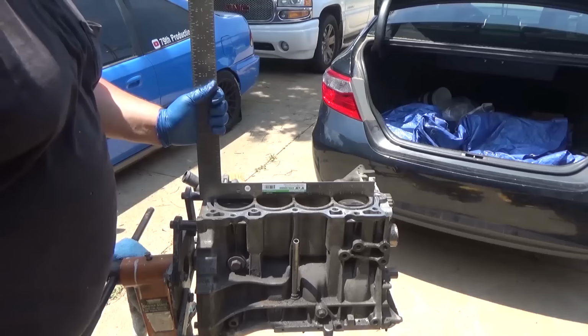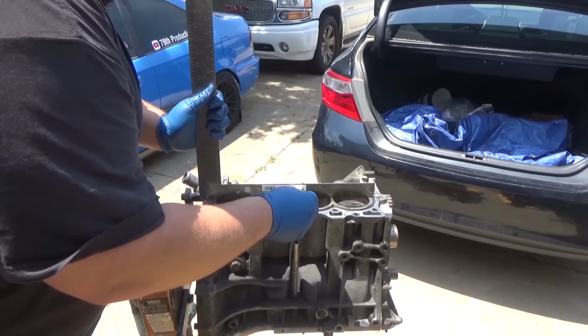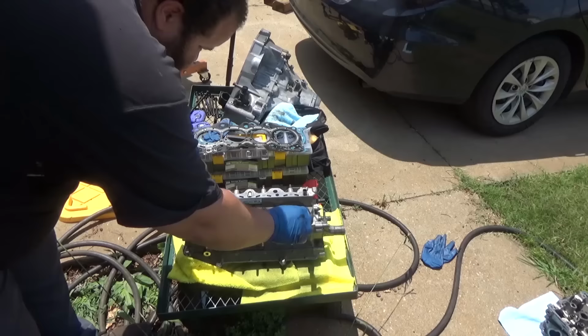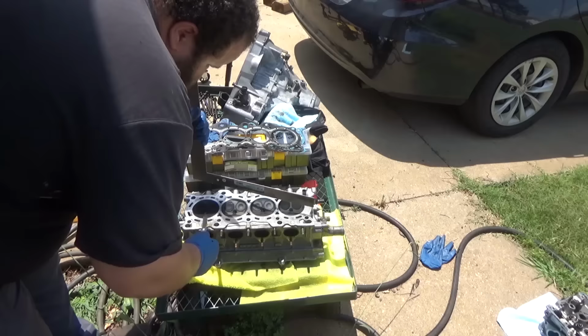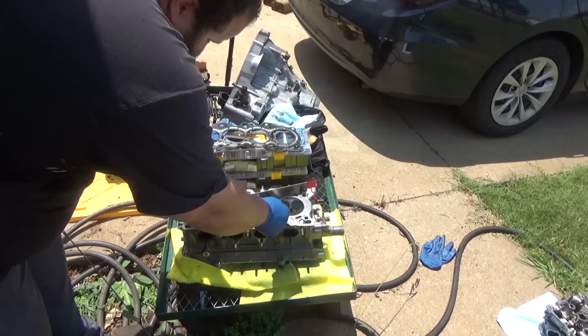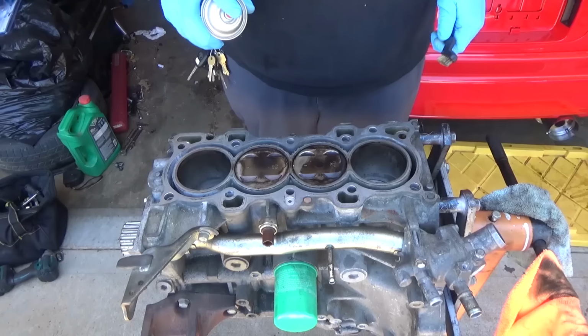We're gonna check this for warpage. This is a 2000s feeler gauge, and that barely goes through, but guys, this is 2000s, and this deck is good, and we're gonna check the head now. Yeah, guys, there is no warpage in this thing at all. I can't even get a 2000s in. Yeah, guys, we're good.